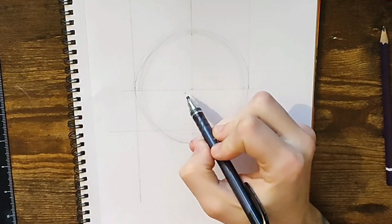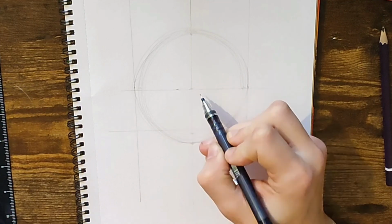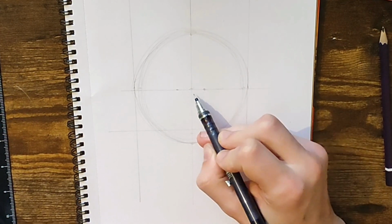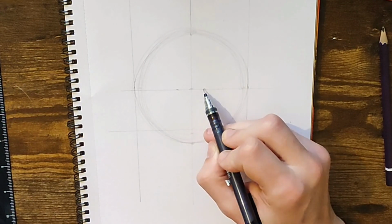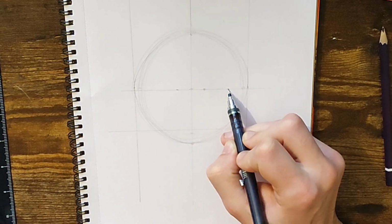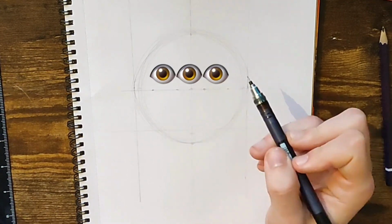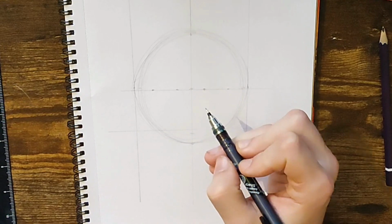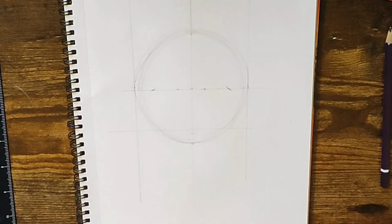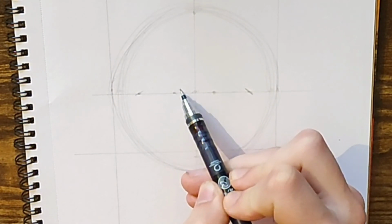And then once you've done that, we're just going to mark a little dot to the left hand side and a little dot to the right hand side, equally the same distance. And that's how big we're going to do the eye. So the gap between the 2 dots is how big we're going to do each eye on the left and right. So it's like you could draw 3 eyes in a row, but we're just going to draw the eyes on the left and right hand side, and then the nose is the same width. So then we're just going to make a start on the eyebrows.